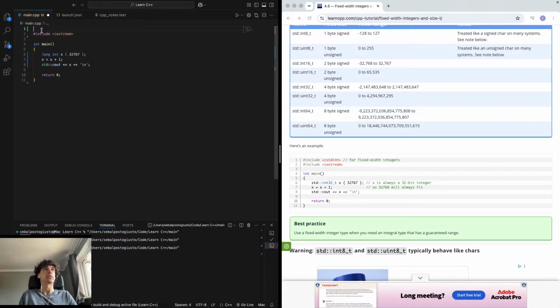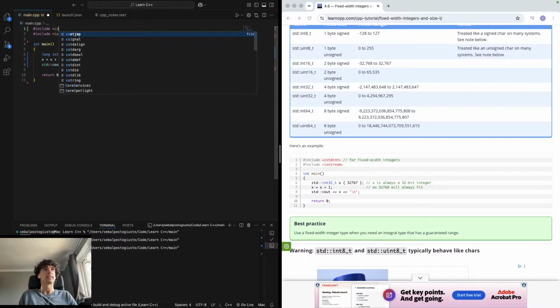For fixed width integers, we include cstdint.